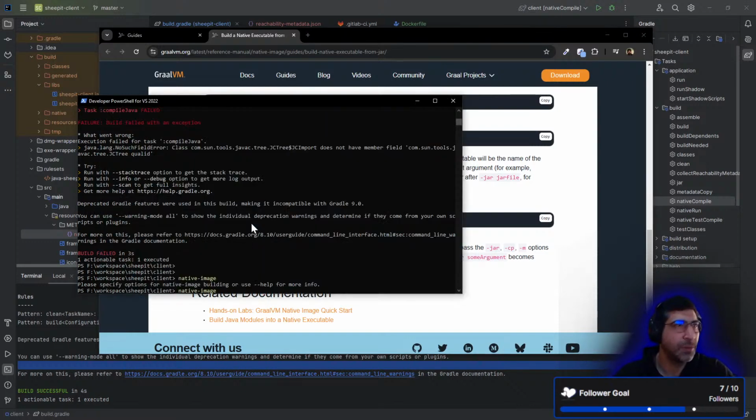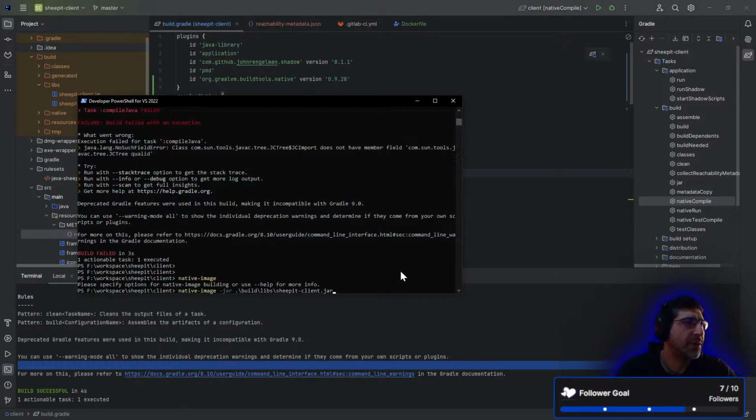A jar that... sheepit what? Oh, sheepit.